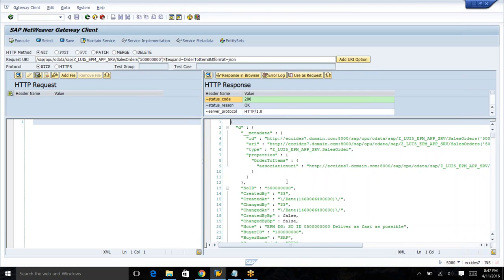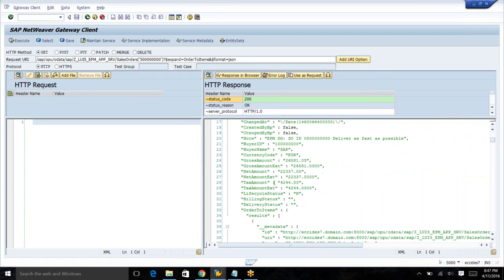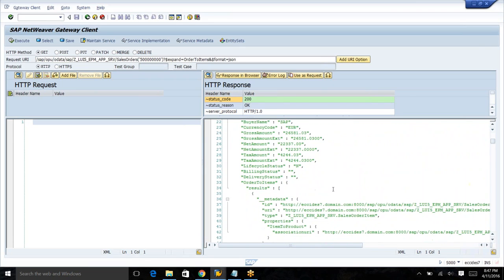So if you look at it, we are going to give all the sales order details. On the sales order entity you have a navigation property called order to items. This is the navigation property which takes you from sales order to the sales order items entity set.